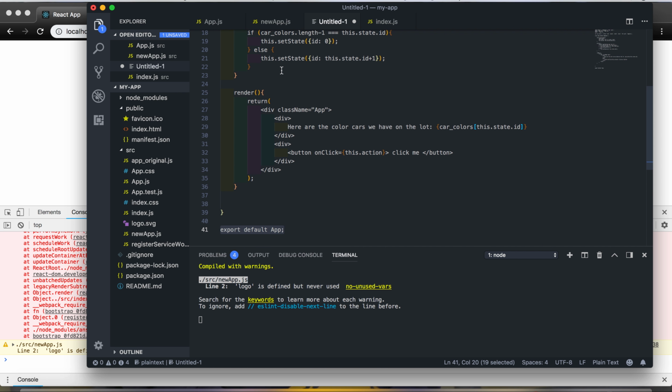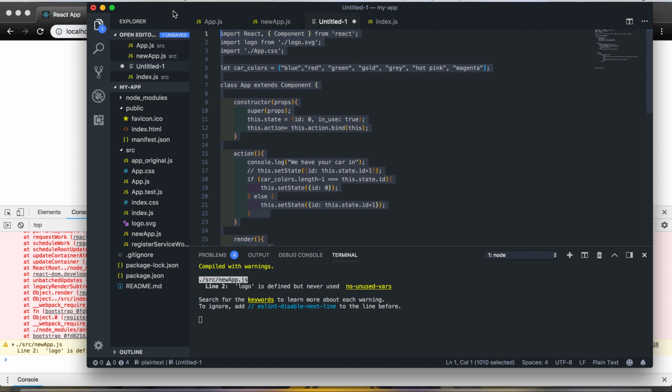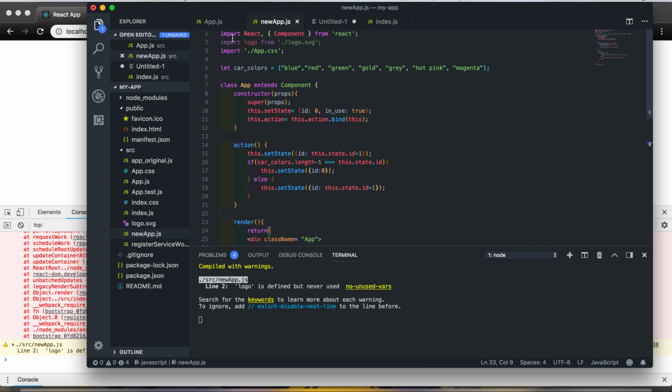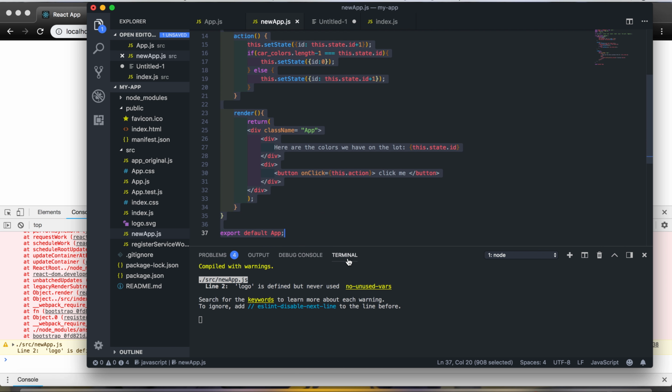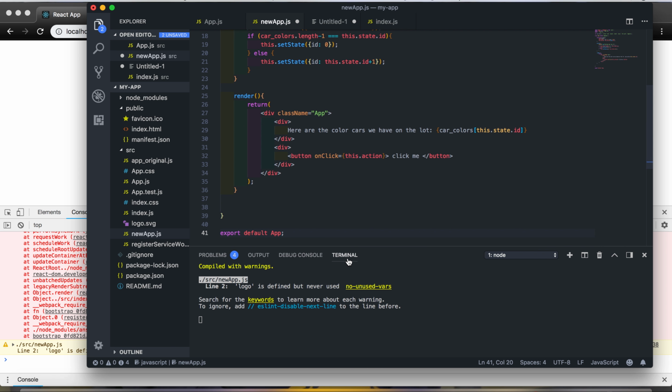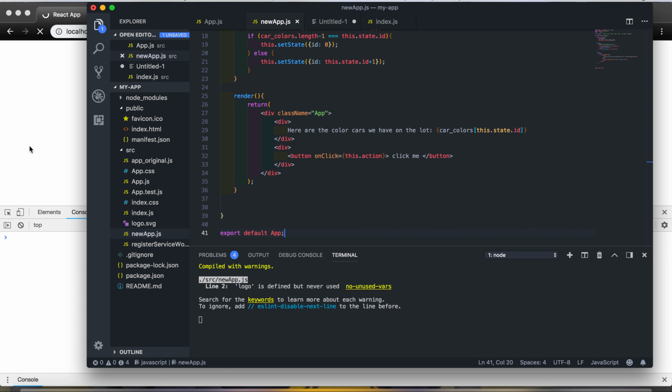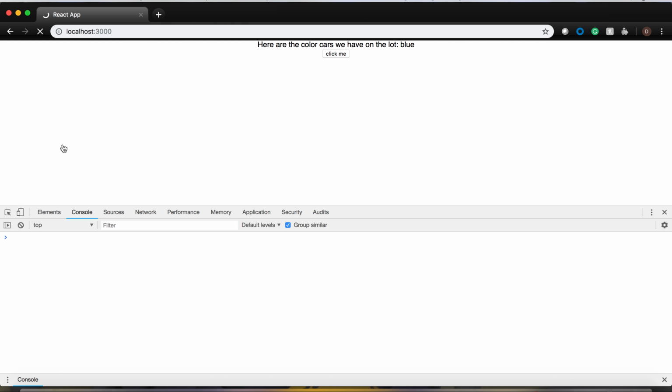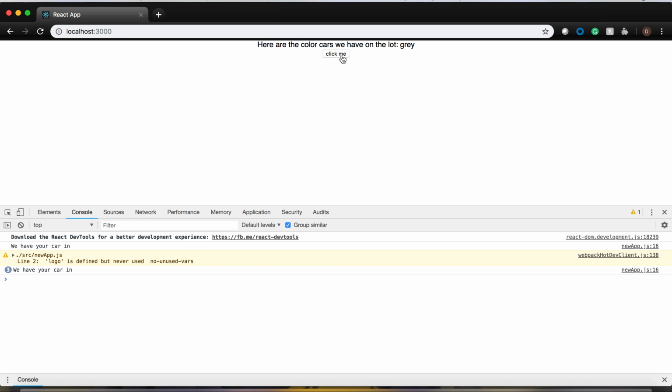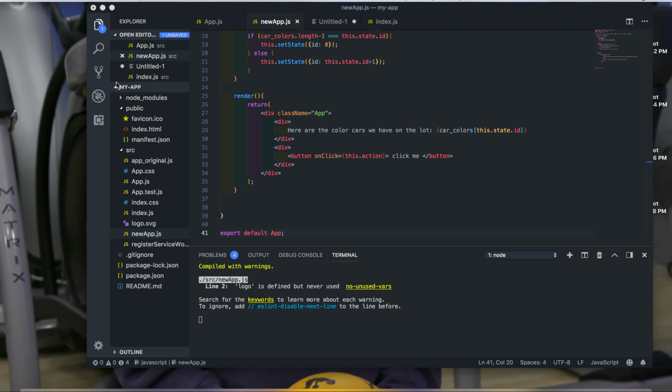Anywho. I did make this code. Promise. Cross my heart, hope to die. And I can't get it to work. But I did. And here it is. I'm going to save it. I'm going to refresh this page. And it works. So, sorry, really butchered that.